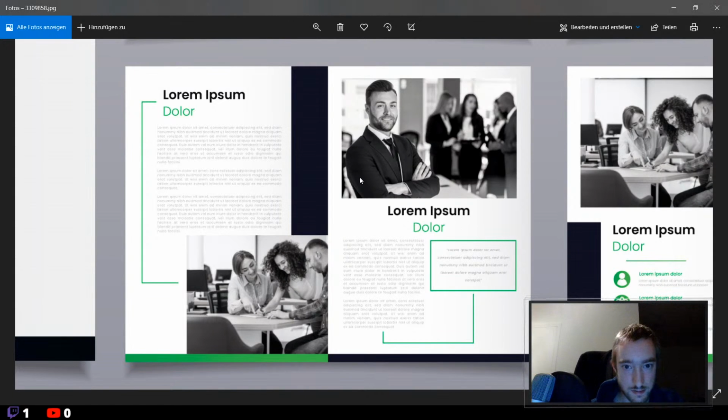And now the second content page would be one with about, let's say, 1.5 centimeters margin and a big image, and then 50-50 text, but also here again such a border.